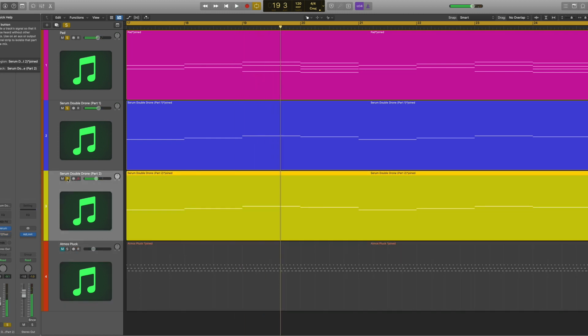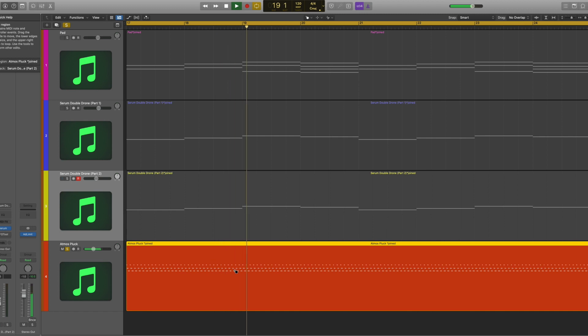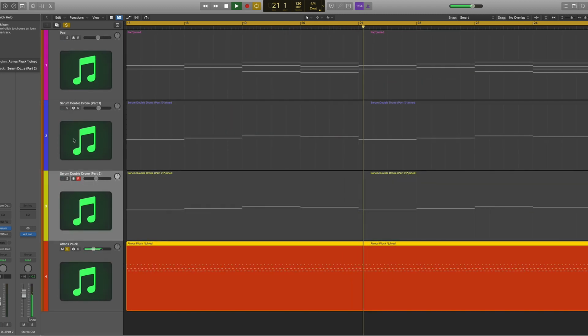This one's like a higher one. It's on the same octave actually, but it's a different sound. What we're going to do next is put in this atmosphere plug. Super simple.